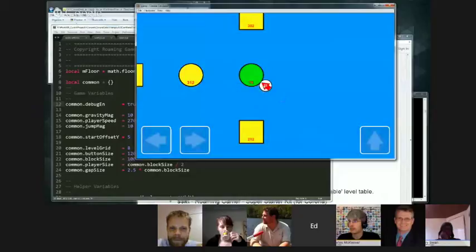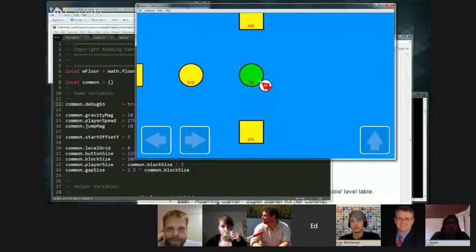Well, the way I implement the jump is an impulse. So there's two kinds of basic forces in Corona. There is a force, which is a general force in a direction, and I'm talking about linear forces at this point. It's basically a force that pushes on an object in a linear direction, which is what's keeping our white object pressed into the green object.